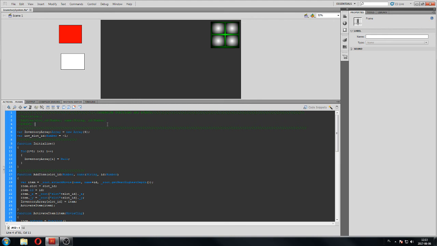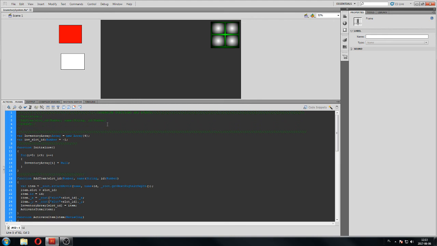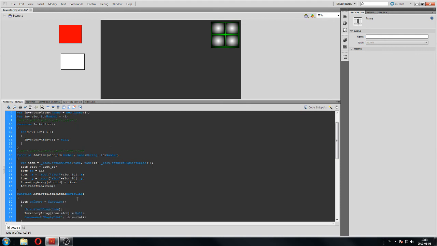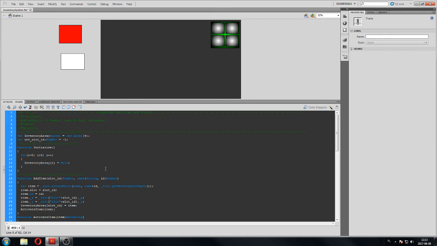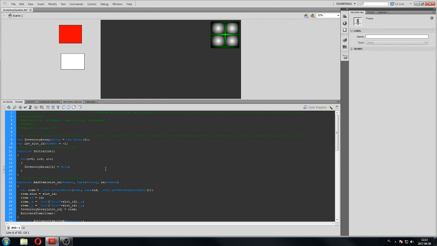Events. What events do we have? We have empty slot. It's case sensitive, with the parameter item slot. I'm writing it like this, and I'm going to figure it out later.